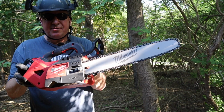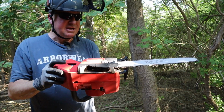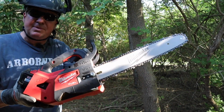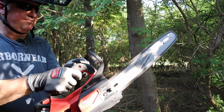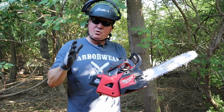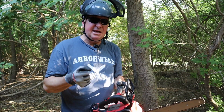It's not too heavy. All right, so one thing I noticed after using this for the first time, overnight I didn't notice any bar and chain oil leaking out, which is a definite plus. So the other thing I like about this is this will get up to full speed in 1 second. So check this out. Ready? That's awesome. So if you're using this to quick cut some things, it's just nice to be able to have that power right there when you need it.